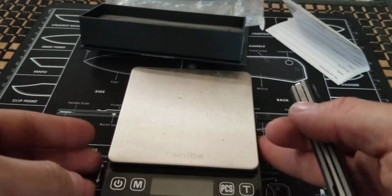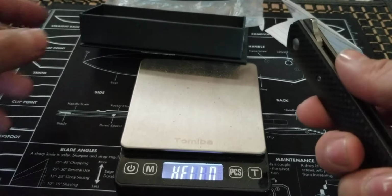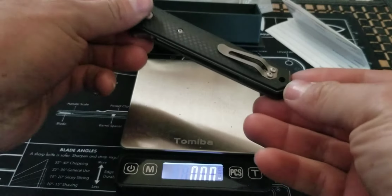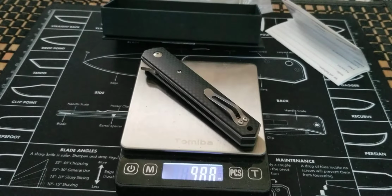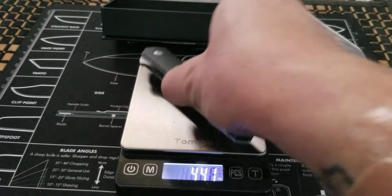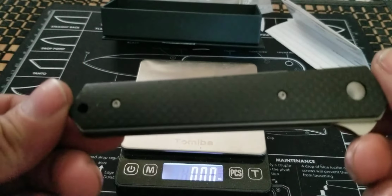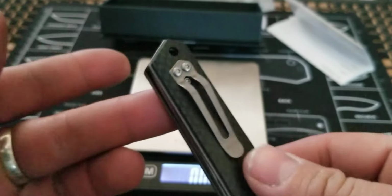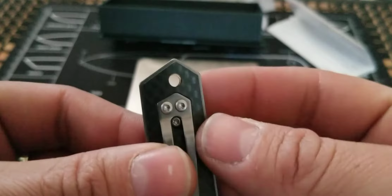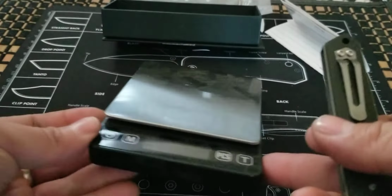If you're looking at purchasing this knife, good luck finding it. I was unaware that this knife was discontinued until I looked up the price. The price tag on this knife, at least on Blade HQ where I got it, was $183 and change. So almost a $200 knife. It's under 5 ounces, good old 4.41 ounces on this knife. Unfortunately, you cannot switch the pocket clip. It stays stationary in one place. Not really a deep carry pocket clip, but it's not like it's really too shallow either way. Lanyard hole, if you guys are still into lanyards. I'm over lanyards, been over them.